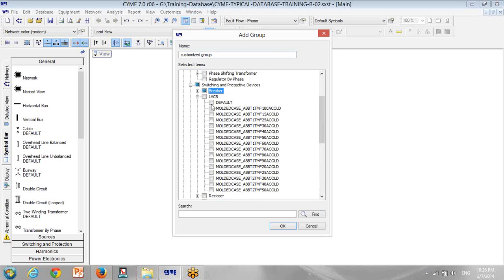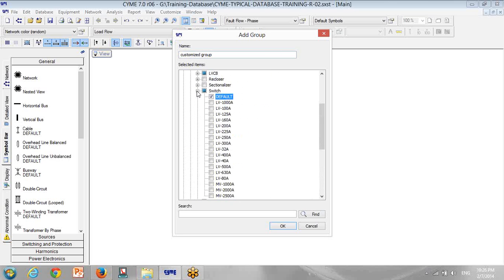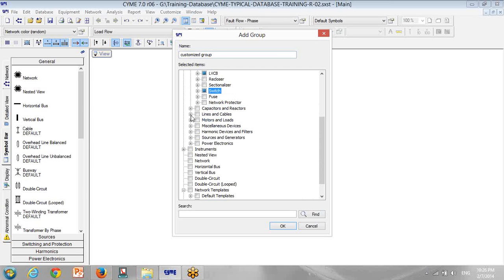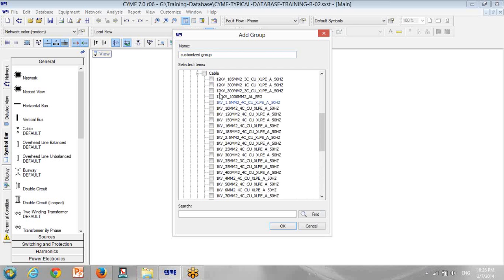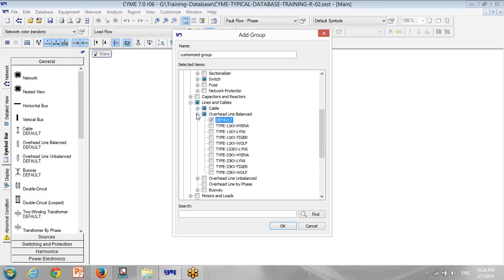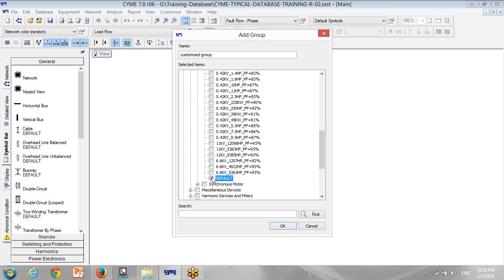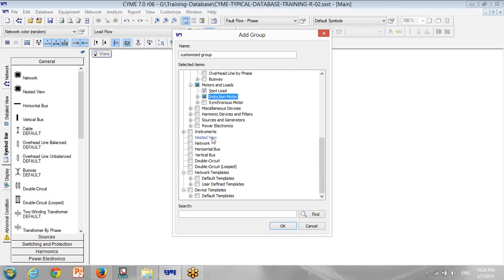Oh, maybe I need one of these. For switch also, that's it. And then line and cables, for cables, again click on default to see only the default value, and then overhead line, and motor and load, spot load and induction motor, also put in the default. That's it. And what else?